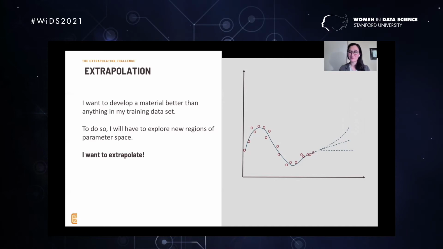Now, for those of you who are familiar with machine learning, you'll know that machine learning is not traditionally designed for extrapolation. The whole point of machine learning is to train it on a data set so that it can learn this underlying structure in that data set. For example, if I have the training data on the right here, the red dots, I can fit a machine learning model pretty well to the regions where I have that training data. But if I then need to guess what's going to happen in these regions where I don't have any data, the machine learning model doesn't really know what to do there. It's not a physics-based model that can actually extrapolate. It's data-driven, so it needs the data.